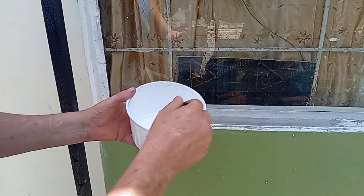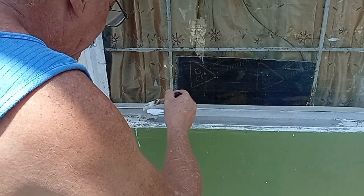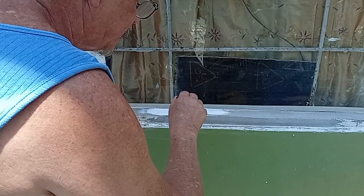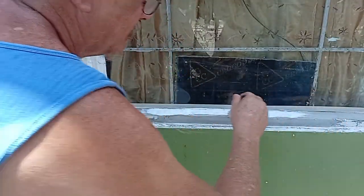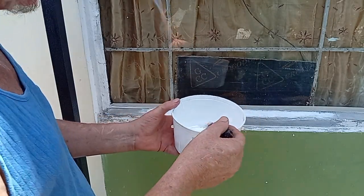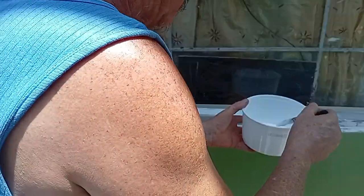Now, load up your brush. The reason why you want to water it down like this is so that it adheres itself, soaks into that cement. You get a very nice bond. I've seen many people just take this straight from the can. They don't water it down at all, and they just paint it on there, and it's just one thick, big coat instead of doing 3 small coats and watering down your first coat.